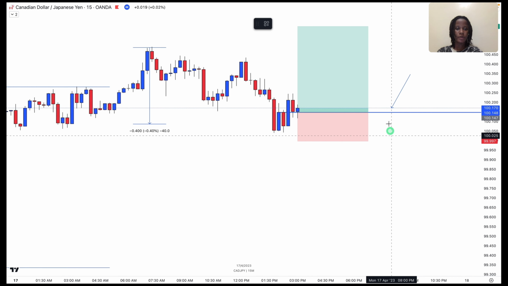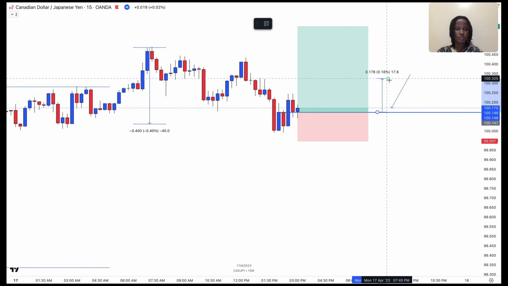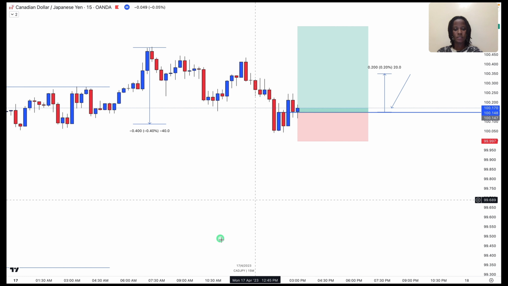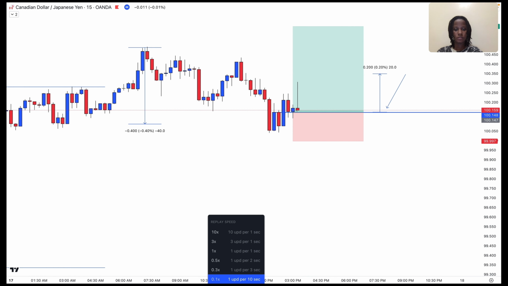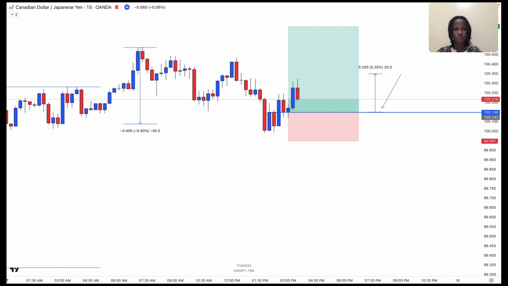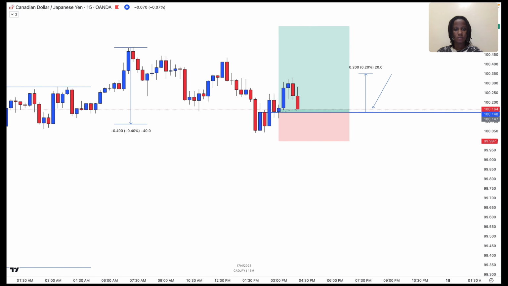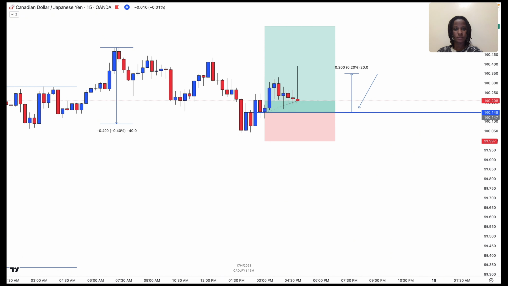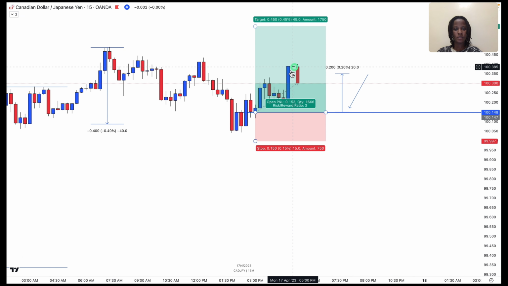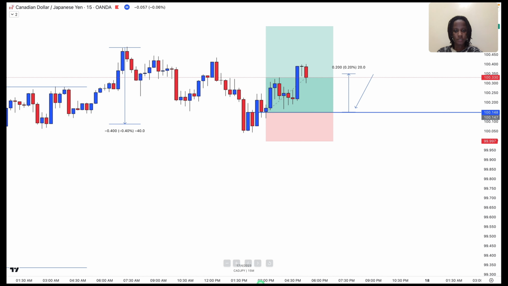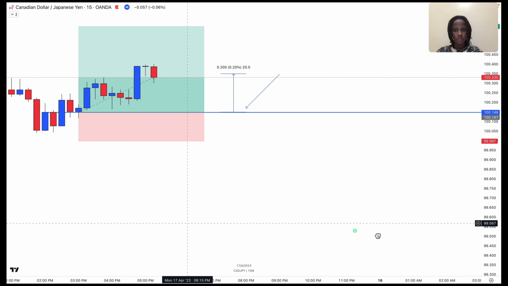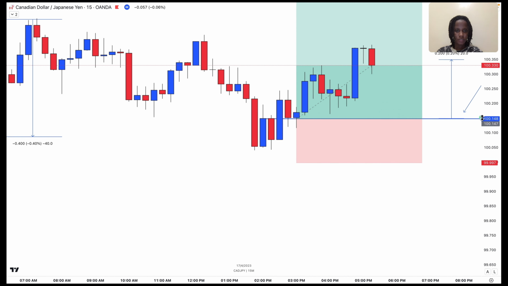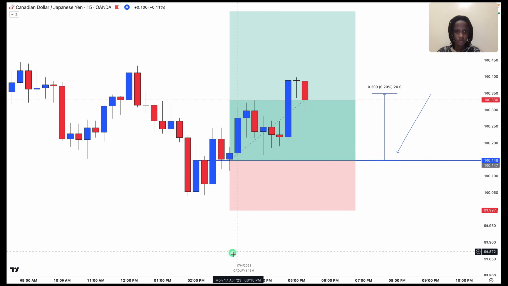Remember, we go break even after 20 pips move has happened there. So let's see how this trade goes. Let's increase the speed. We are not at BE yet, so there would have been BE. Let's see how the trade actually goes from there.